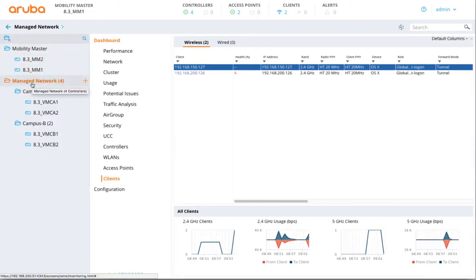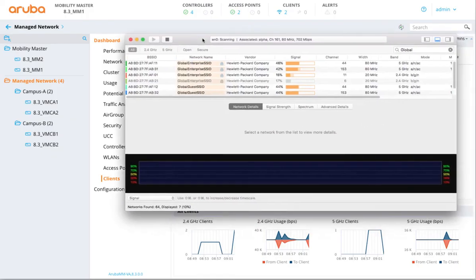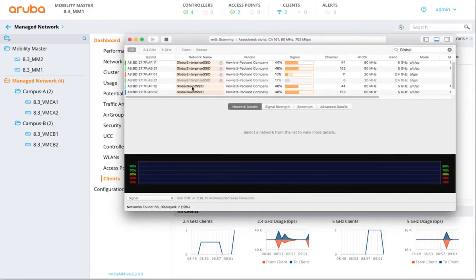Again, if you're using ClearPass, there's some subtle differences there, but generally speaking, you can pick one or the other. You can use the internal or you can use ClearPass, but there's a lot more flexibility and control by using ClearPass, obviously. And then finally, the last bit of check, you can see I have my global guest SSID that's now broadcasting as well.